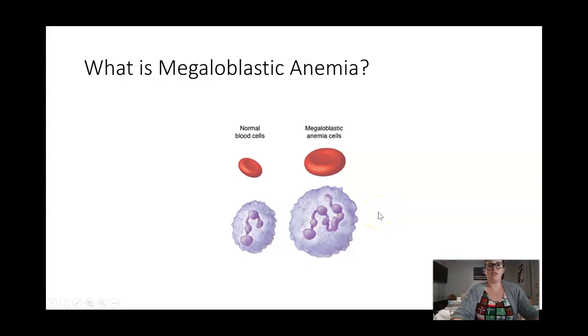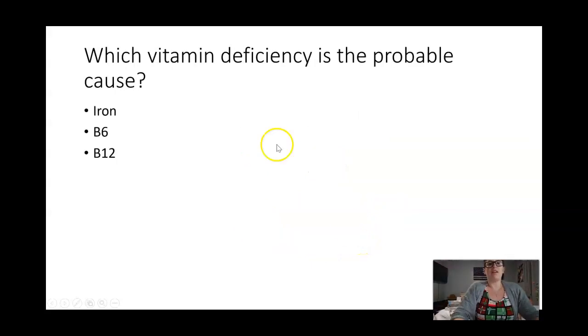That's often due to deficiencies in B12 or B6, because both of them are involved in DNA synthesis. So out of the following vitamins, iron is least likely because iron does not have a huge part in DNA synthesis, but it is a very common type of anemia that can be caused by blood loss, problems absorbing iron from the intestinal digestive conditions, or kidney diseases, along with other long-lasting conditions that lead to inflammation. The patient didn't have a lot of these in their history, so also least likely for that.